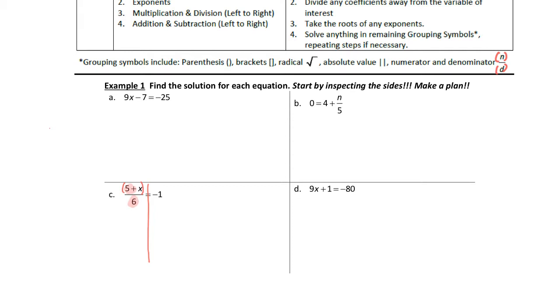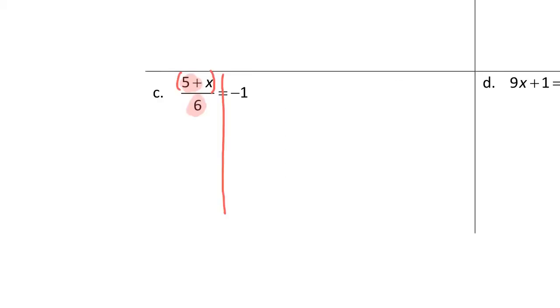So how does that impact our problem here? What that means is I'm going to actually get rid of this 6. So I'm going to multiply the 6 to both sides first, and then I will add the opposite of the 5. So let's take a look at that. Let's go ahead and multiply the 6. So I'm going to do 6 times here and 6 times here. And the 6 will cancel and become 1. So 1 doesn't change anything. I get 5 plus x equals negative 6.